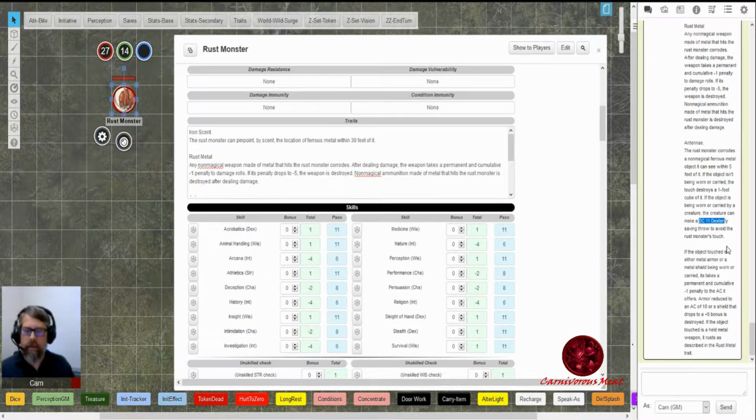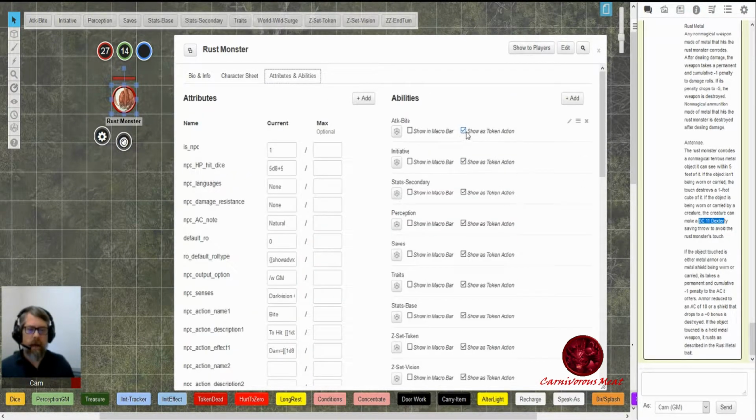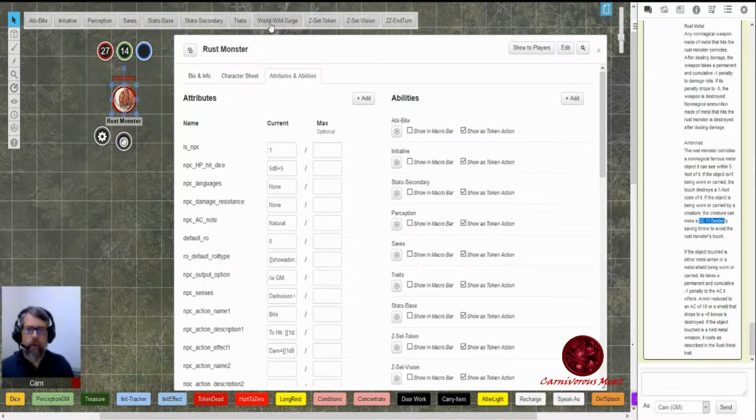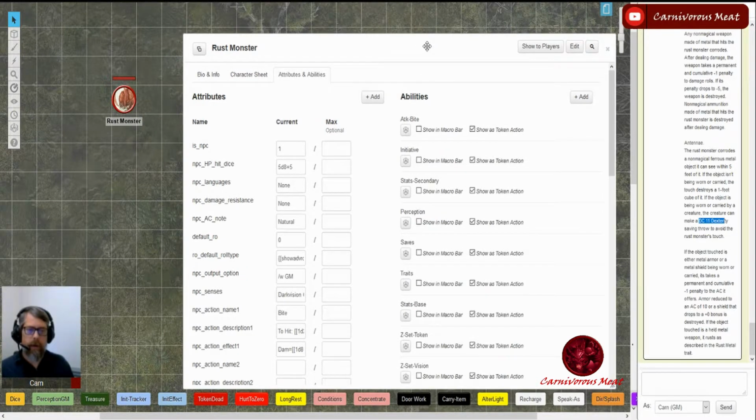It's all on the character sheet, and I don't have to pull up the character sheet to do it, because I have all of these set as being a token action, and that's what causes this top line to pop up. And anytime I target it, Wild Magic Surge, that's just a thing going on in my campaign right now. That's not on the character sheet. That's a universal. And ZZ End Turn is actually a universal that I have for a different macro for my turn marker.